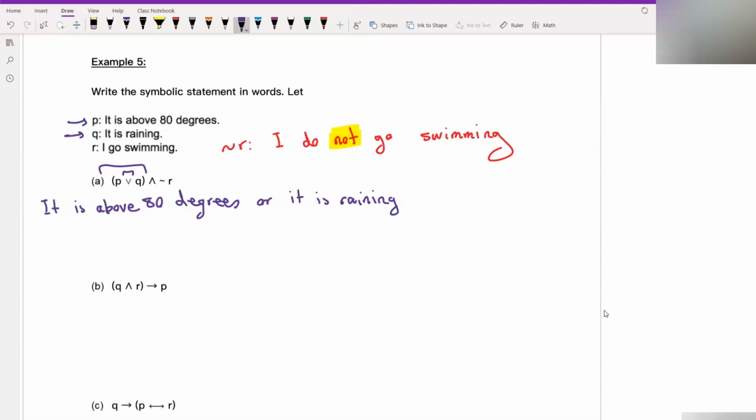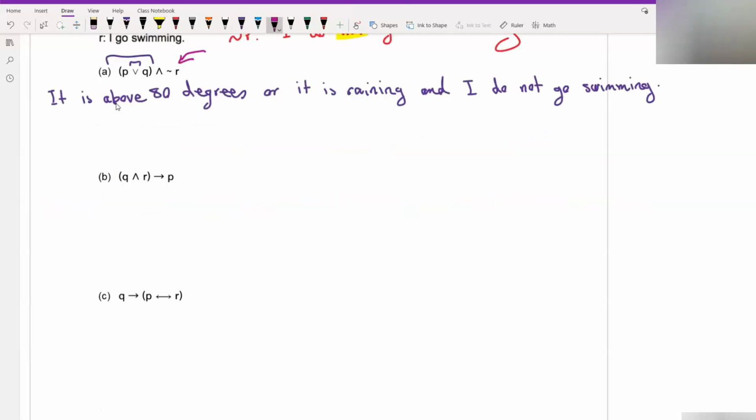Now right after that we have and negation R. So I'm going to write upward. Q and R. And here we have if then. So if having Q and R, then here we have P.